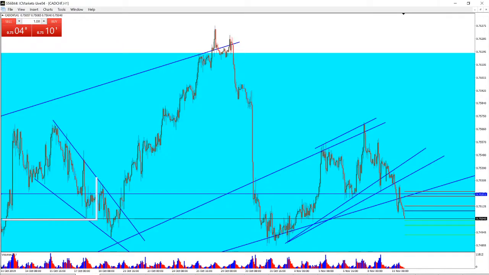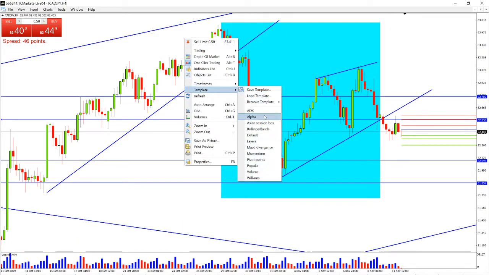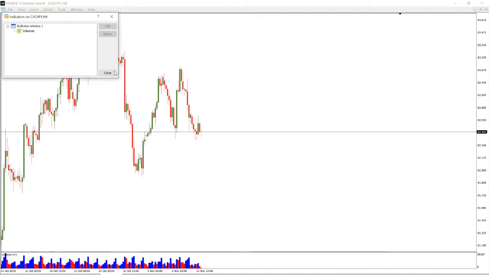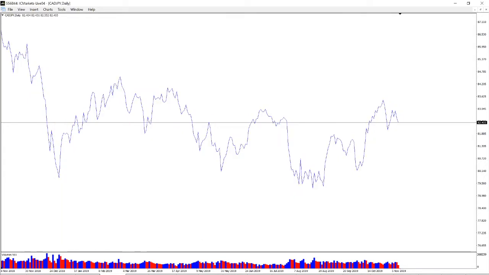We'll see another currency pair which we can use, CAD/JPY in the daily time frame. Okay, we will go to the trend line. First of all, we draw support and resistance. For that, we will go to a line chart. We draw our support and resistance here.